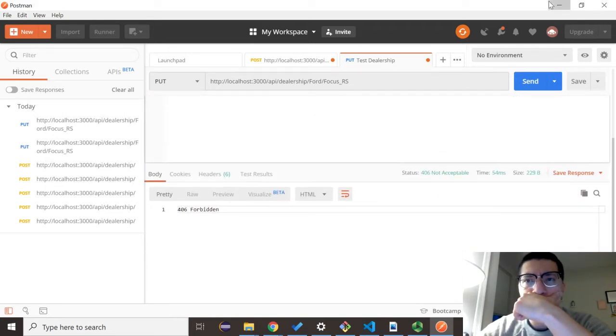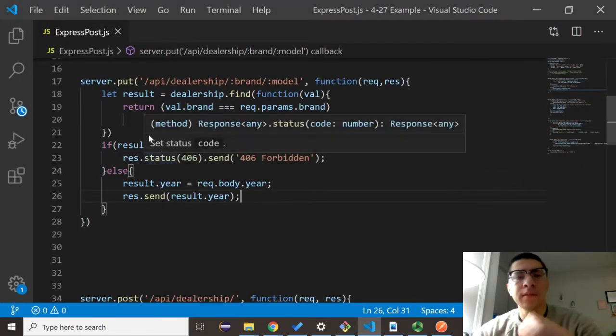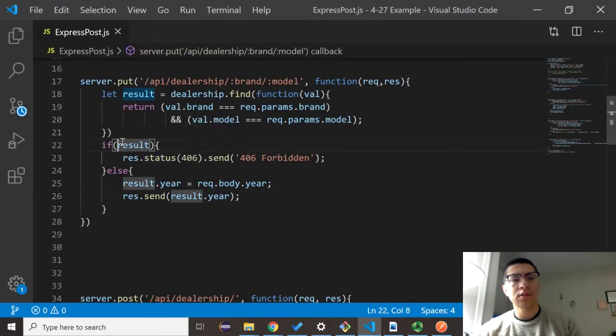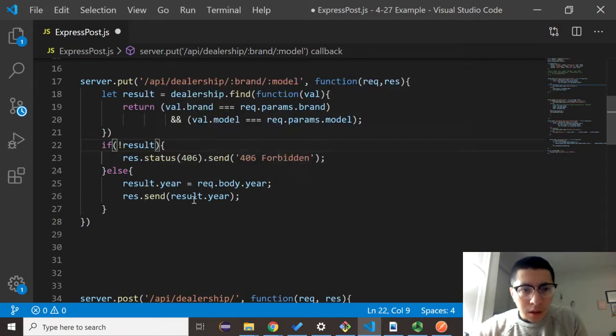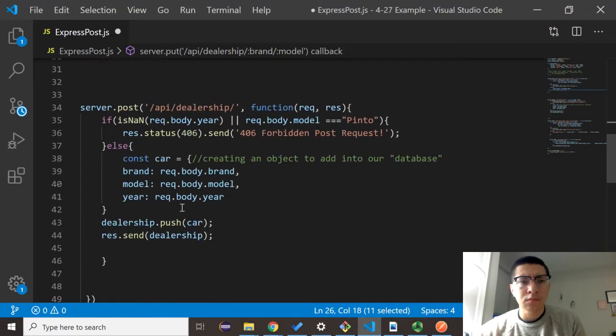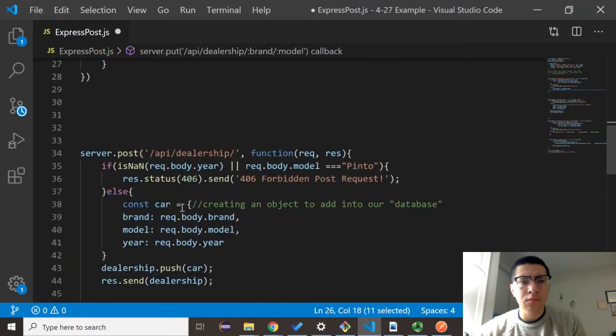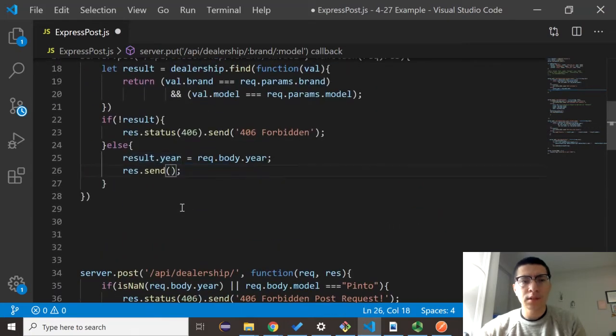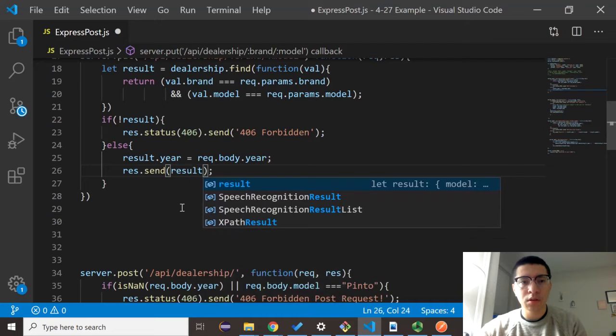All right, 406 forbidden. Okay, that works, because that's what it should be sending. I'm just going to send back the whole result now.